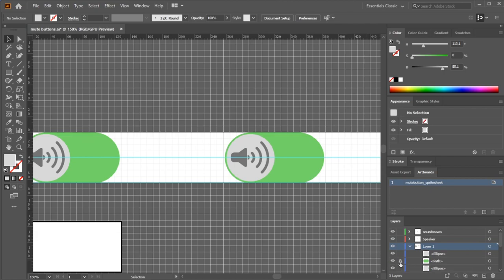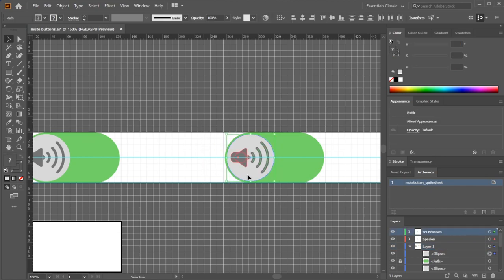Yeah, that's the one we want to lock. Okay, and then this should be moved, and once again keep Shift so you move exactly, and it should be in the middle, and you can see here it snaps with the smart guide to exactly the middle, and that's where we want our button.